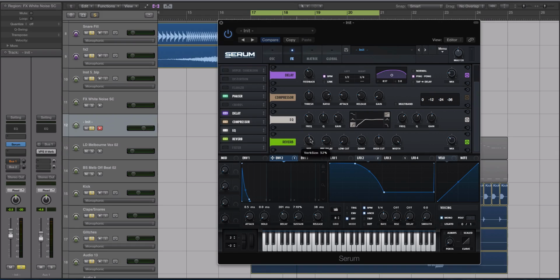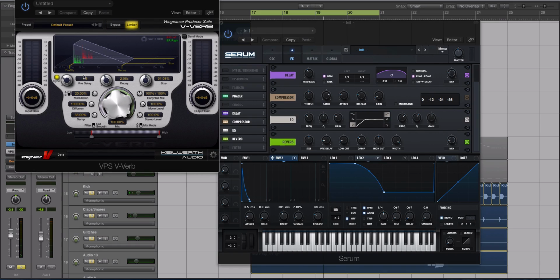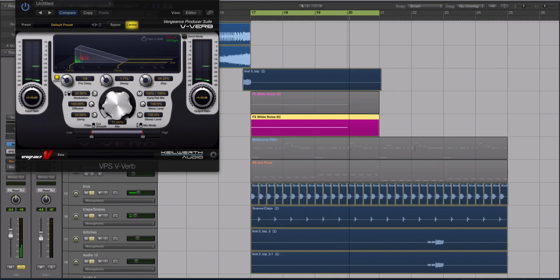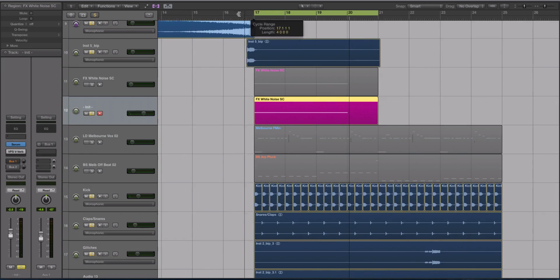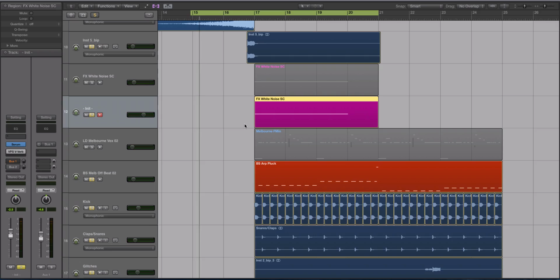Serum for this, but I'll turn the size up to about halfway, keep the pre-delay where it is, keep the low cut down, keep the damp pretty much where it is. You can turn it up a little bit, width, and turn the mix down a little. I don't hate that. I can also put an instance of a reverb that I like on it, turn the mix down. And then that would be the combo of the two reverbs. So let's listen to this with that little drop. I'll bring the bass back in to see how everything's sounding.